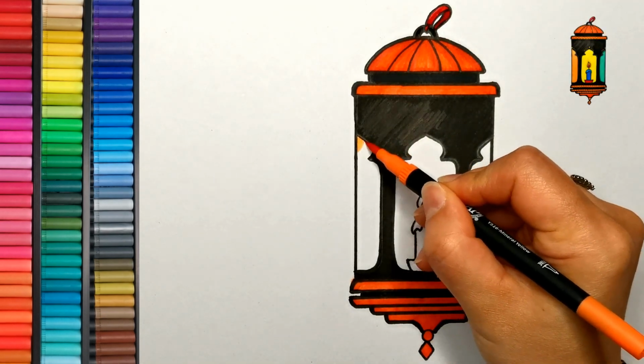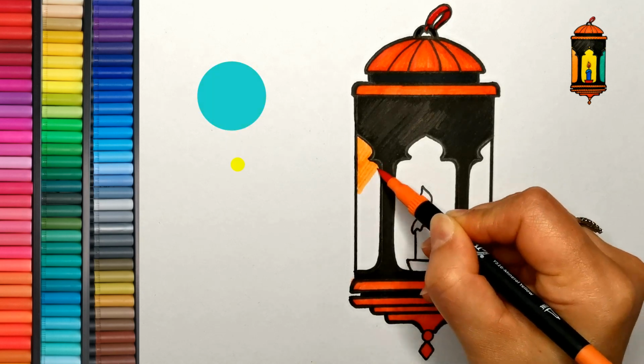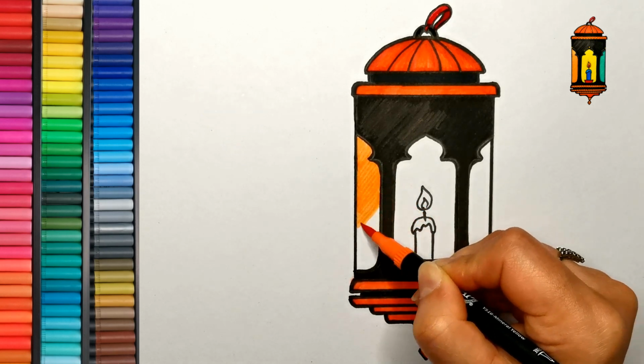Time to color the panels. I've chosen light orange, turquoise, and yellow. Feel free to use whatever colors you like.